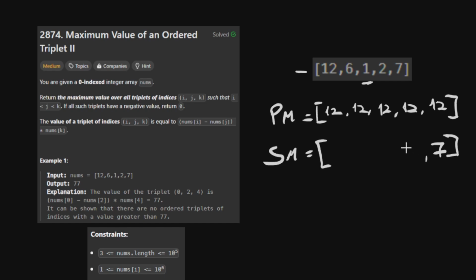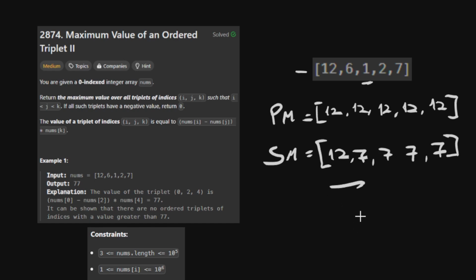Then we have another 7 because 7 is greater than 2. Then 7 because 7 is greater than 6, and the first value is 12 because 12 is greater than 7, which was our previous maximum.